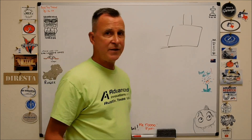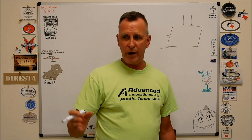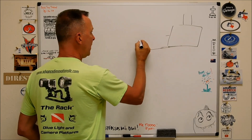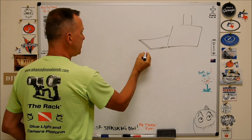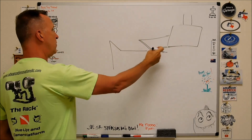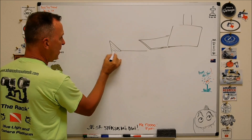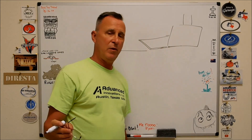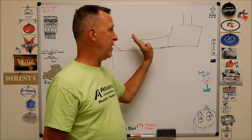It's a real simple fix to avoid chipping on Delrin, acrylic, or plastics that have a tendency to shatter. You take that tool and grind it the other way. Here's your cutting edge — so as you drive this tool across that part, this just simply fades away until you have a nice clean surface. This is the cure. If you're blowing the corners off your plastic parts, it's because the tip of your tool is raked the wrong way. Rake it the other way.